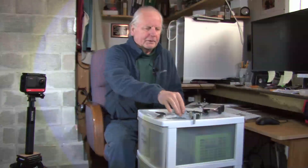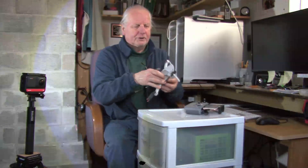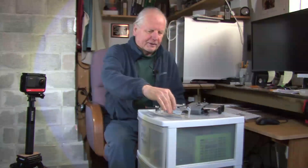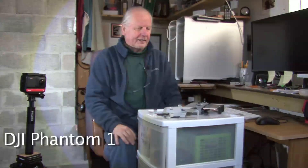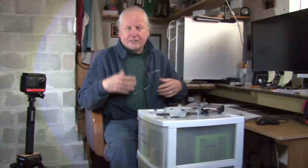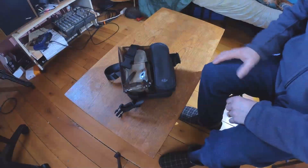Welcome back to my series 'Professional Video Production on a Shoestring.' Today I want to talk about the DJI Mini 2. I just got this recently and I'm really having a lot of fun with it. I had a DJI Phantom back in the day — that was a lot of fun — but I found I haven't been flying much the last couple of years because of the big Phantom. I needed the commercial license and all that, so I kind of got away from it.